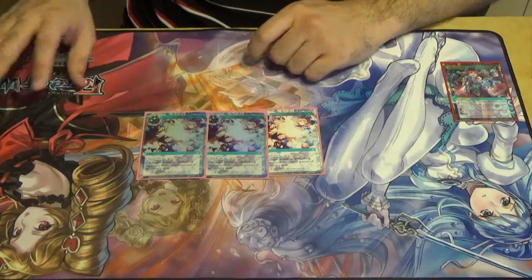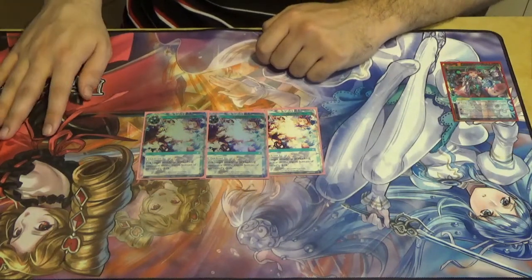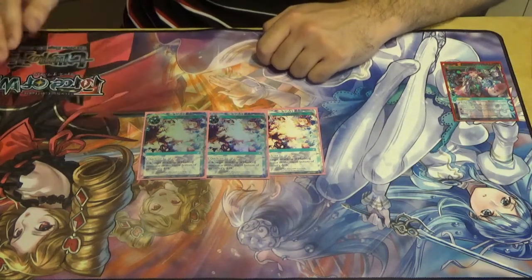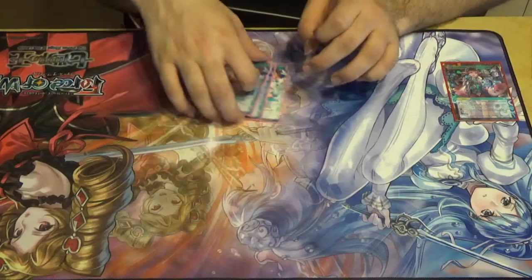And if there are cards I want them to draw again on the top of the deck, I just put it back to the top of the deck and let them draw that. So I stun the draw, or I get rid of the card I don't want to see.